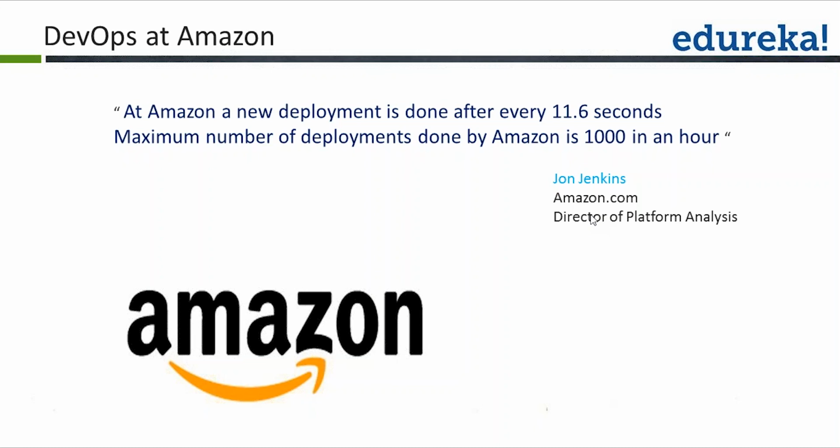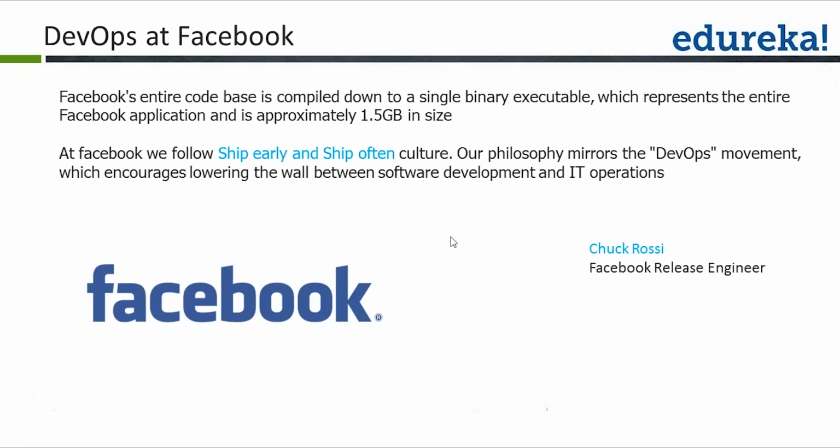That means in some part of the Amazon architecture, they have a very big application, a huge fleet of people developing and committing things onto production every now and then. Okay, we are not talking of the cloud, we are talking of their application part, like Kindle and Amazon.com and their service architecture. The deployment is there every 11.6 seconds, and at max they have deployed at a rate of 1,000 in an hour. That means 1,000 times the code has been pushed successfully and is running without any interruption in Amazon systems.